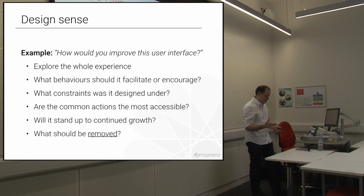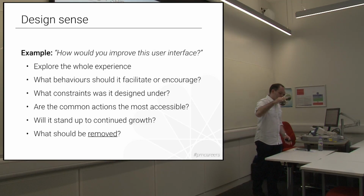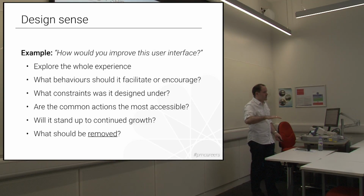So I'll give you an example. We have a page on our website which lists all the companies that you can invest in right now. And when you look at that page, you think, each of those entries takes up a third of the screen. They're big. And so consequently, this page is very, very long. You have to scroll and scroll and scroll. And you look at that and you might immediately think, why is it like that? You could really compact this down and it would be much, much easier to read.